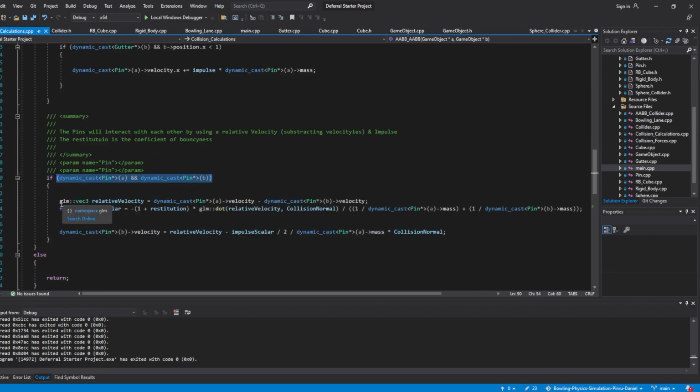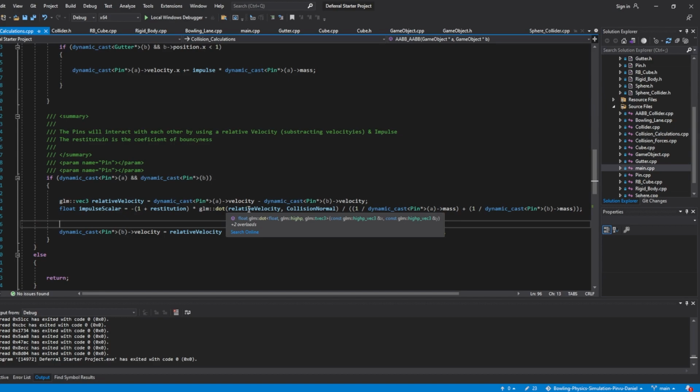The pins are using the relative velocity, which is the subtract of their velocities. Impulse scalar is the restitution, the bounciness coefficient. The result is a scalar value that represents the degree of similarity or correlation between these two vectors.